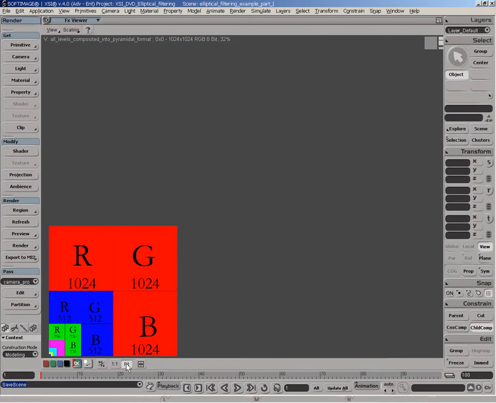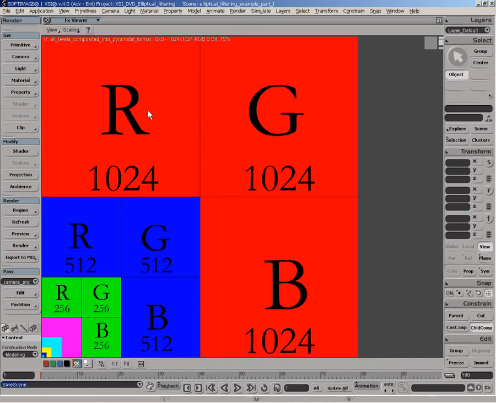So for example, let's say we do have a 1K texture, so it's going to look like this in memory. We have the RGB channels laid out like this, and the extra space here is used for all the other levels. So we have the RGB here, this is half resolution, and then we have quarter resolution, and so on and so forth, until the resolution becomes 1 by 1 pixel. So this layout allows us to have multiple resolutions in a single file or a single image.